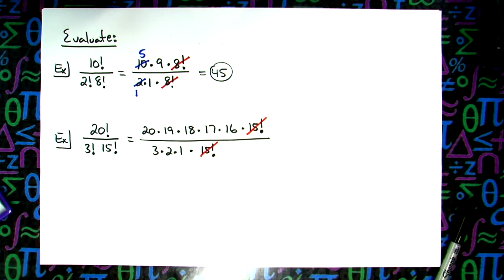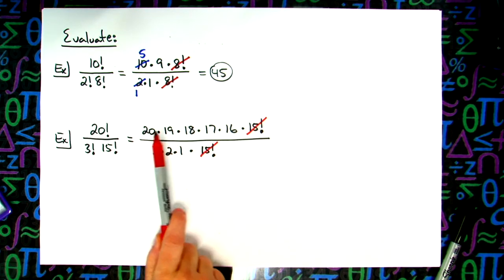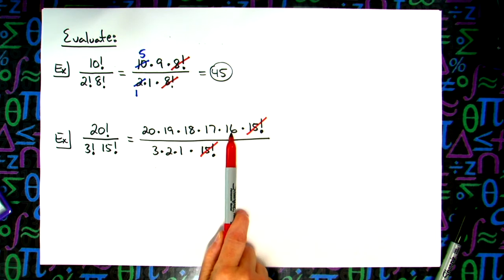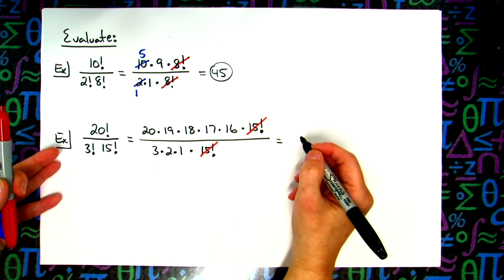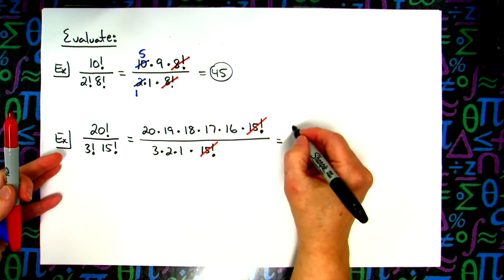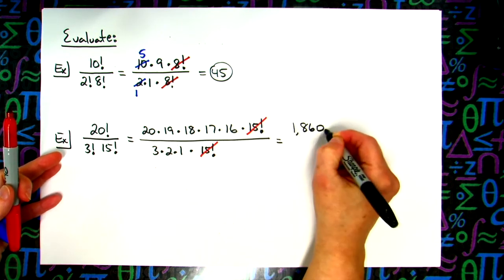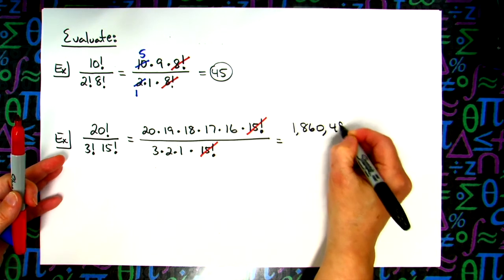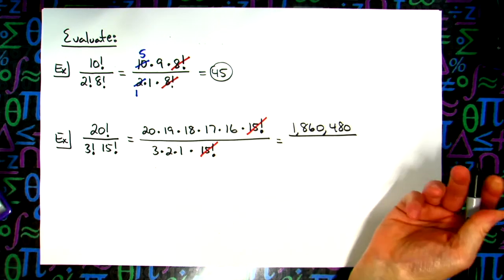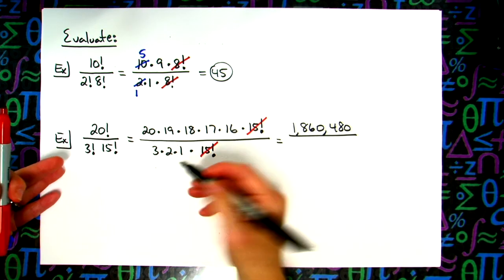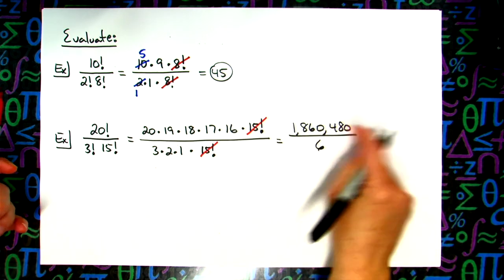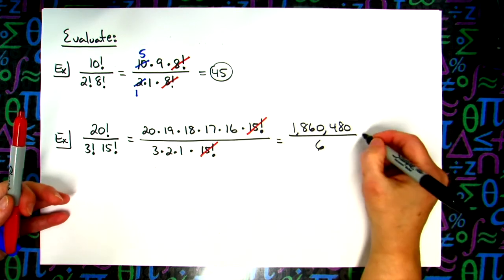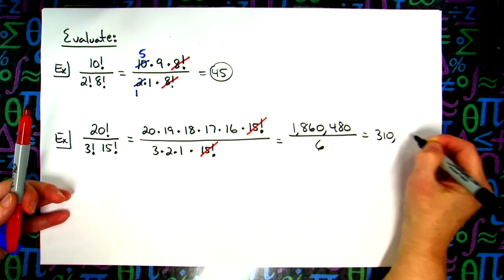But if you don't like that, could you now take a calculator, because yes, you would do this on a calculator, 20 times 19 times 18 times 17 times 16, I could multiply straight across the top. All right, and I would get, and you'll see how large these numbers get, 1,860,480. Okay, big number. And then I could do 3 times 2 times 1. That's just going to give me a nice little 6. I can then divide on the calculator. Top number divided by 6. And that's going to give me 310,080.